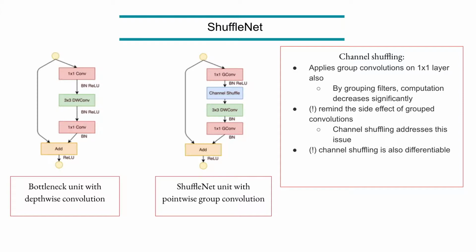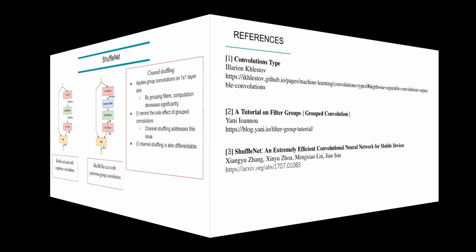And this is another version that is pointwise group convolution. So here they make the group convolution on the 1-by-1 convolution layer. They have 1-by-1 convolution, and they group this 1-by-1 convolution into, for example, 2 or 3 groups. Then shuffling the channels and doing the depth-wise convolution, and again group convolution here. Yeah, this is the main idea of ShuffleNet.